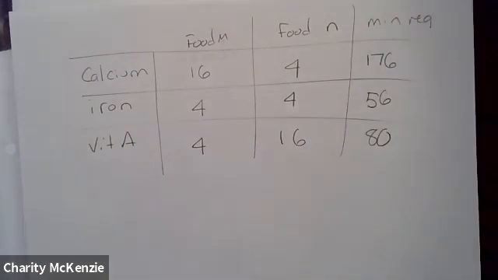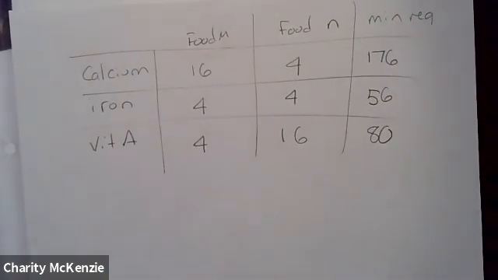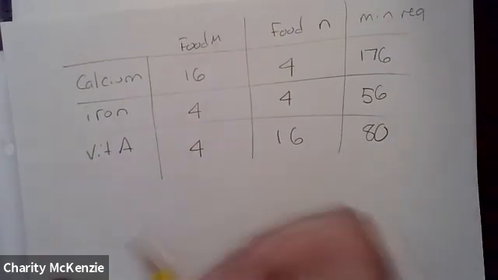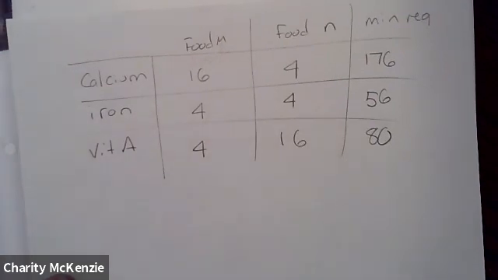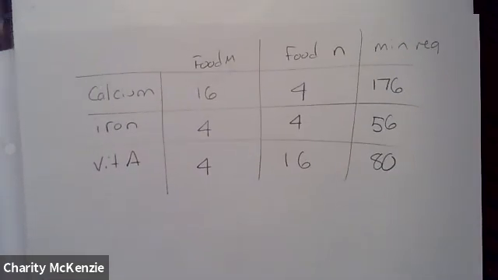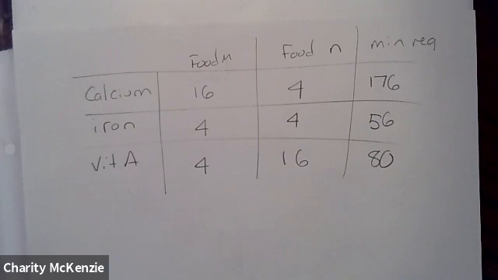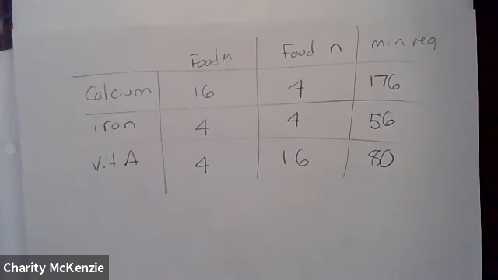So then from here, I can write my formula. What does it mean if you say minimum requirements in terms of greater than or less than? That's the minimum requirement. It means I can be larger, but I can't be below it, right? I can have more, but I need at least that.